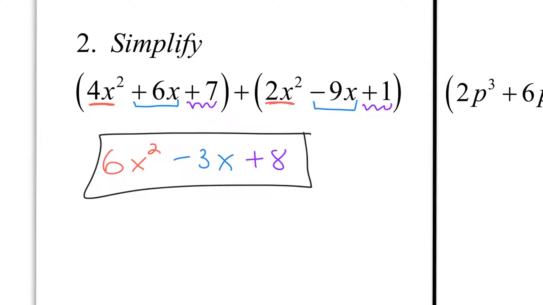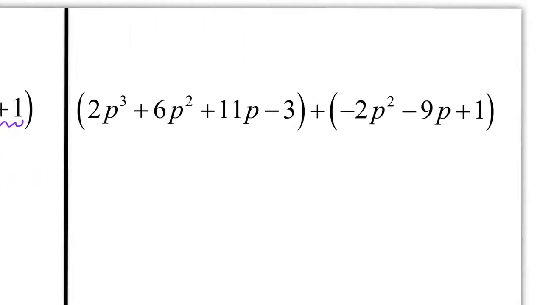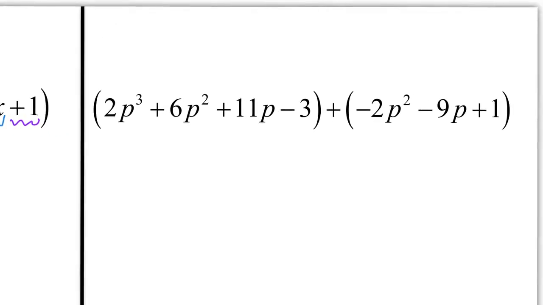So look at the next one, same idea, same concept. You look for the highest exponent, you go down to the lowest one, and you combine like terms. And when you're combining like terms, you keep the same variable with the same exponent. So let's look at the highest exponent. The highest exponent here is a cube. Notice we don't have another p cubed on this one. So what that means is we're not going to add or subtract anything to this term. So this one, just bring it down. You just have a 2p cubed.